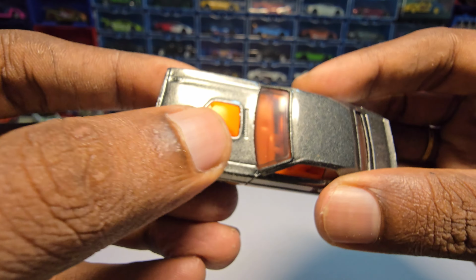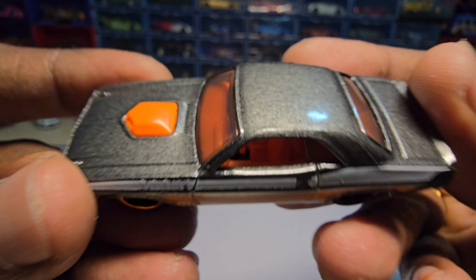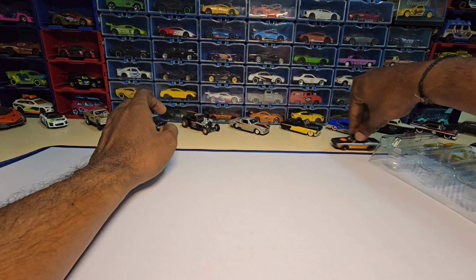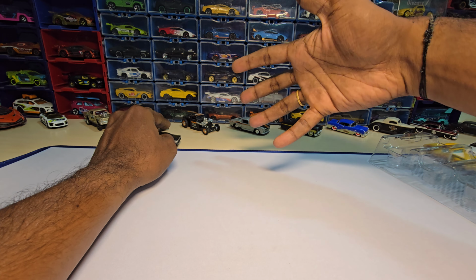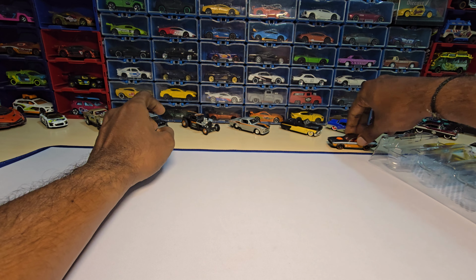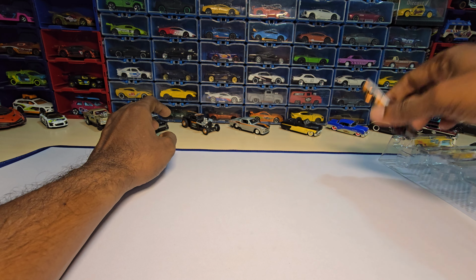Okay, let's do a roll test. And before that, let me just tell you about the paint job, guys. It does have some irregularities here, so you can see now. I really wish at least this one piece didn't have any paint job issue, but it is there. Okay, it rolls really nice and smooth. It does have a little wheel wobble on both wheels, but nothing actually visible that easily to your naked eye. If you're not really worried about those issues, this looks really nice. It rolls really well. It's good.